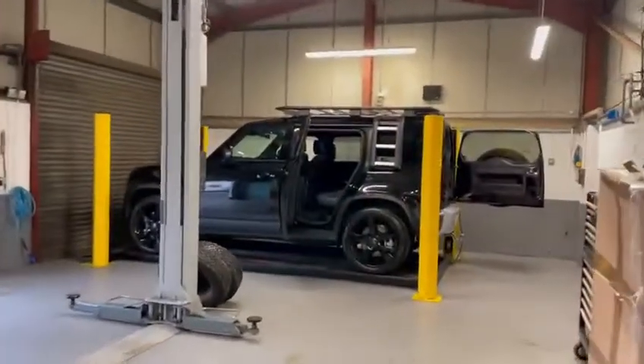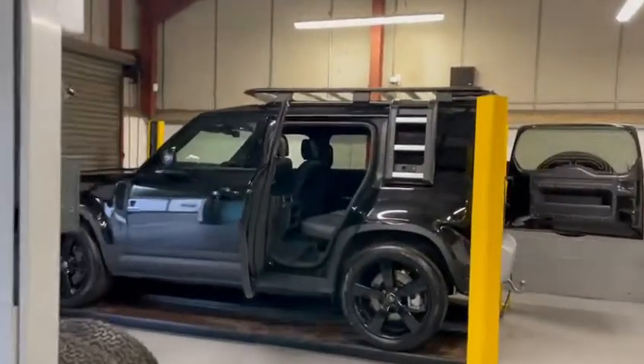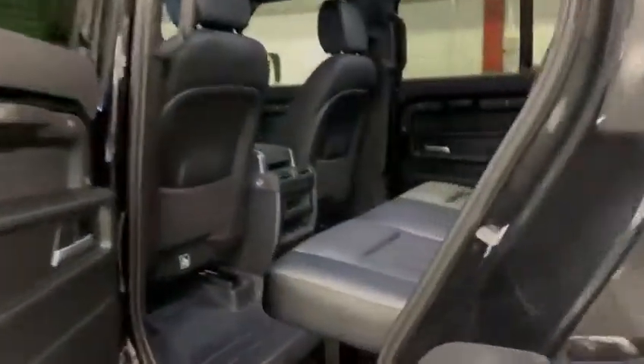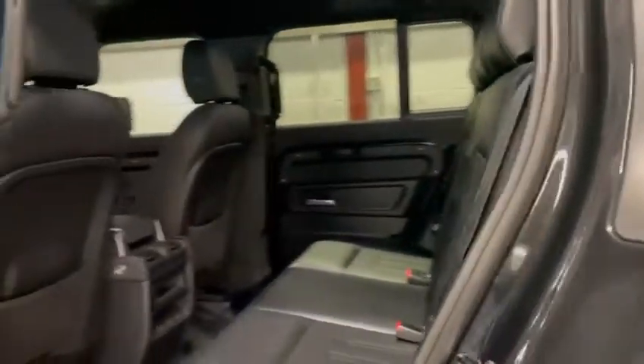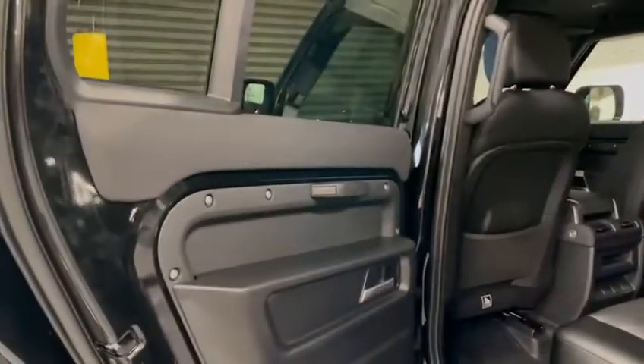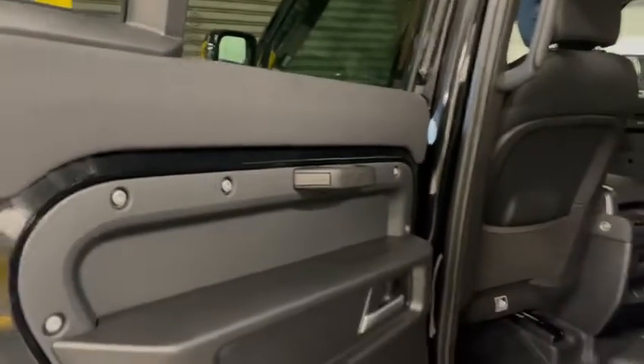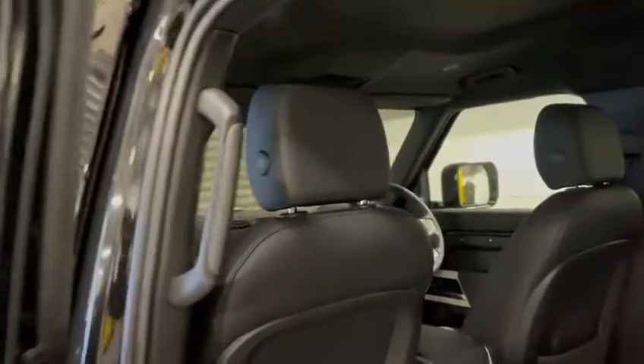Having a look at this black vehicle, this has had a slightly more comprehensive conversion. Inside we'll see the same seats, the same carpet, the same ability to fold. The extras on this vehicle are interior pull handles fitted onto OE mounts so we don't do any damage, and we've also got grab handles on the B pillar to assist getting in and out.